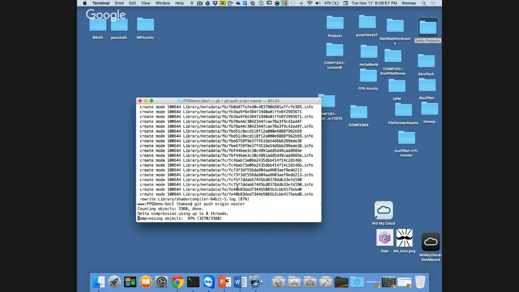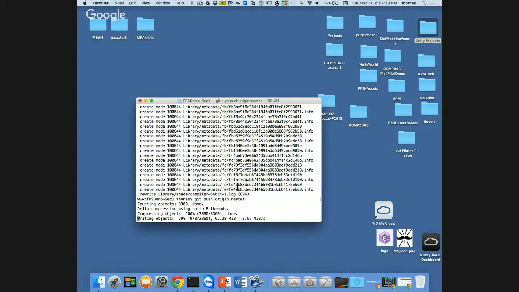Let's see what happens. As for compressing our objects, nice that they're being compressed and zipped up. That's a good thing. I'm sure there's lots of room for compression, but there are some objects that are not going to be compressed for sure. Thank God they do compression. All right, so let's see, 27%. That's pretty bad. It's okay. So maybe another 100 megs after compression. That's not bad. I thought it was going to be a lot worse.